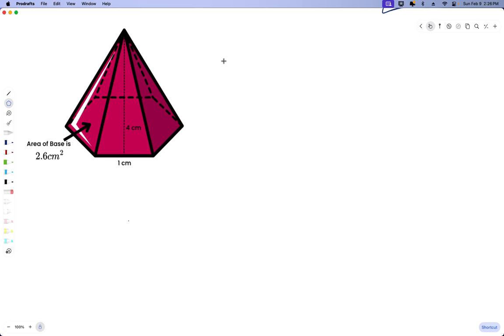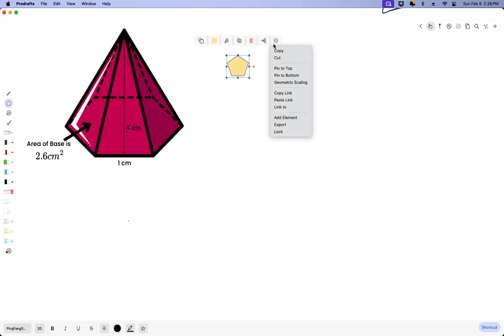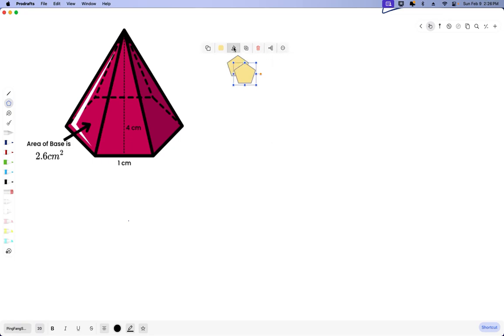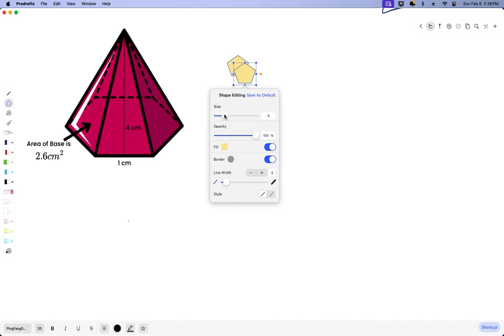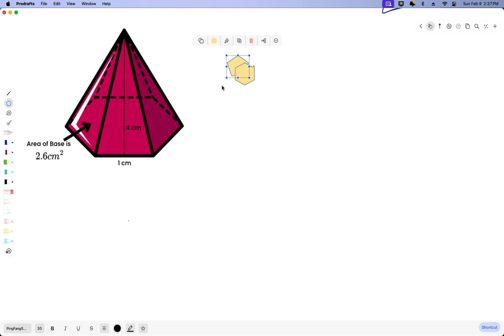Polygon with how many sides? Oh no, I don't want to do that. Let's just delete that. We'll try again. I am trying to figure out how to make this. Aha, sides. 6 sides. That's what I want. Okay, so this one can go away. Sorry about all that. All right, so here's my hexagon.